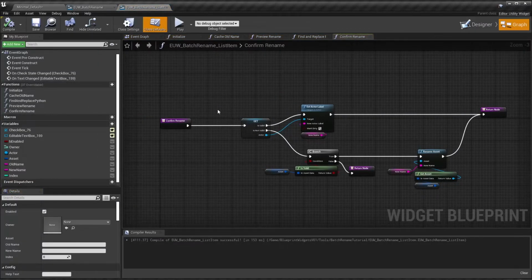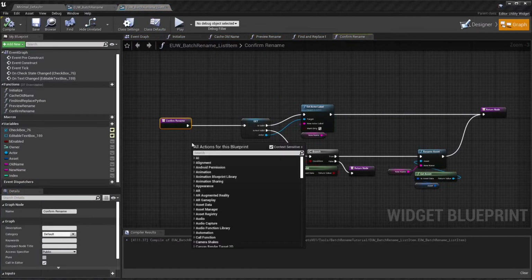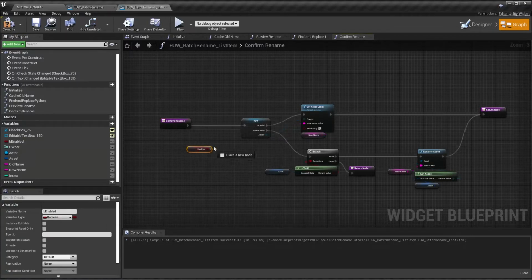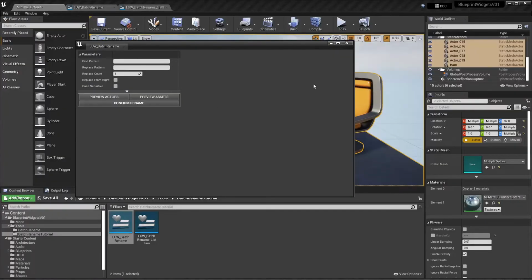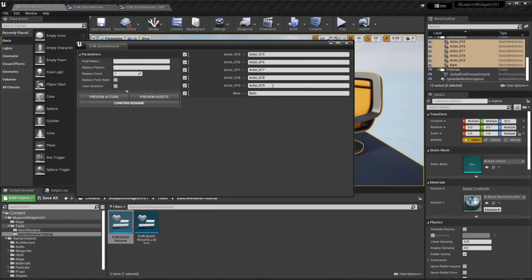So to make that work, what we need to do is for our confirm rename, we need to take that be enabled as a very first thing that we do, and we do a branch. So if be enabled is not true, then you can't actually rename this object. We'll go back here again. We'll do preview actors here. We're not going to be modifying anything else there. And we're just going to set this to bam from bam to foo. It works. We undo it. We're going to set it, or we disable that one. We're going to set it to sorry. Hit confirm rename. It doesn't change.